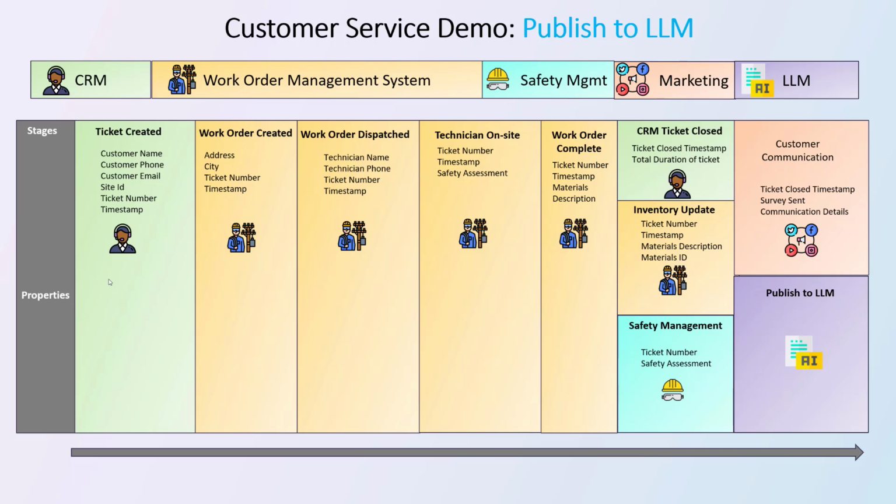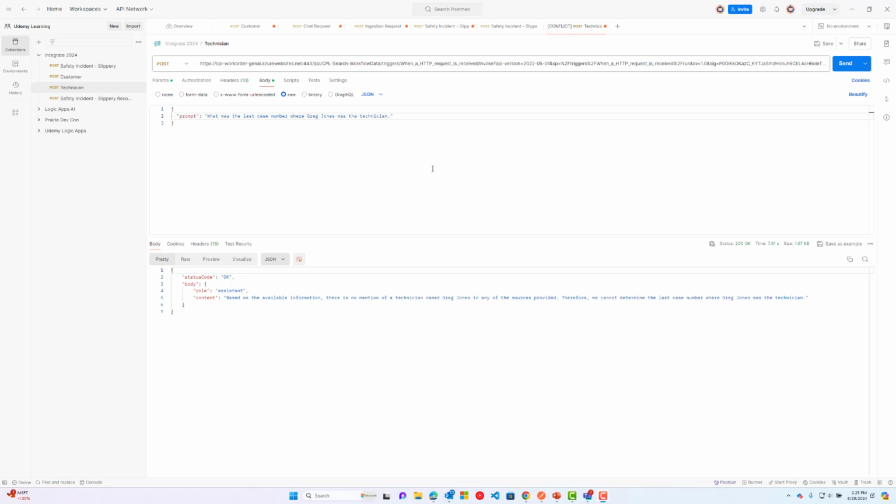That's really the opportunity here. Through the use of Azure Service Bus and pub/sub messaging, I can add essentially a subscriber to the solution. In this case, we're going to consume completed work orders and publish that information to the LLM. Then naturally, we can query that LLM. So I'll run you through a quick demo, and then we'll do some searches or retrieval on top of this data. All right, so let's start with a demo.